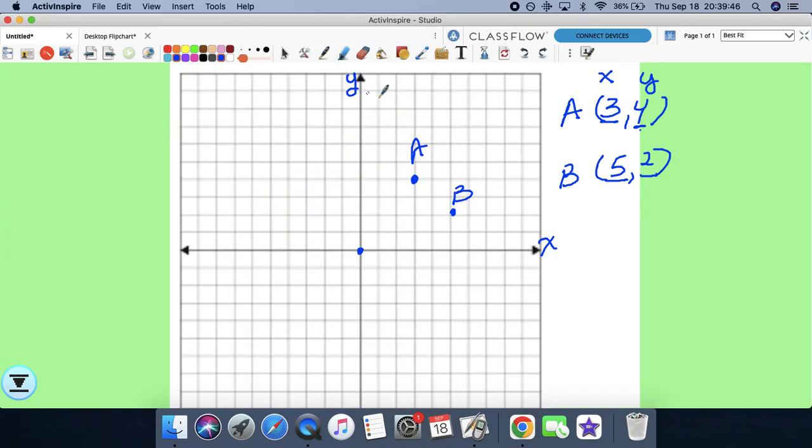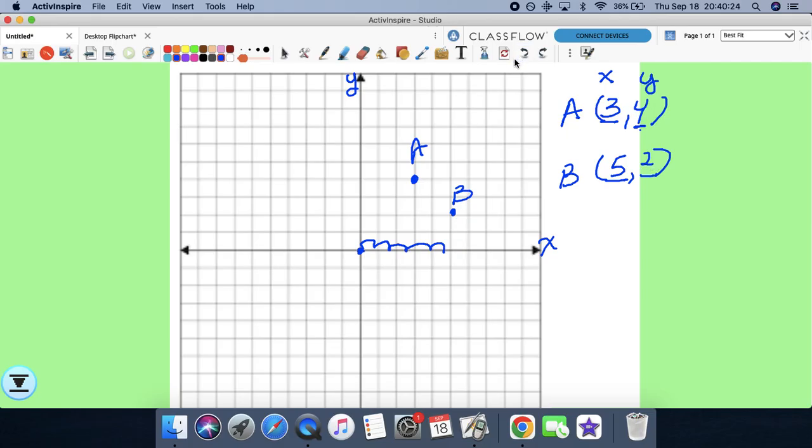So this is the video for the practice for lesson 5. Okay, but I feel like we need to address a few things. Let's talk about these 2 points, point A and B. Point A, its coordinates are 3, 4, which means from the origin, you're going to go 1, 2, 3 to the right, because that's positive, and then 4 units up. 1, 2, 3, 4, because it's positive. And that's how I get to point A. Point B, it's 5, 2, so remember the first number is always a movement left and right, because it's positive. I'm going to go 1, 2, 3, 4, 5. And the second number is also positive, which means I go up 1, 2.